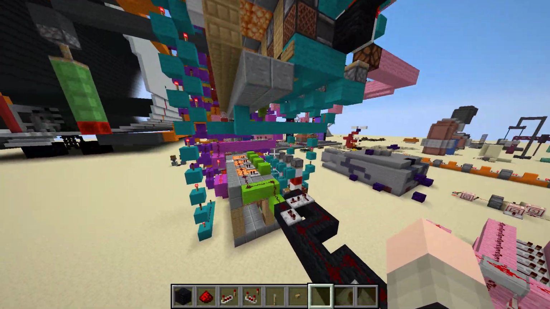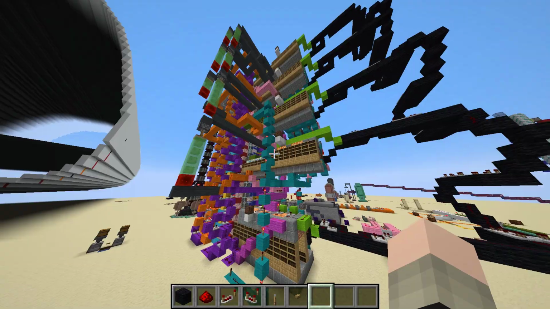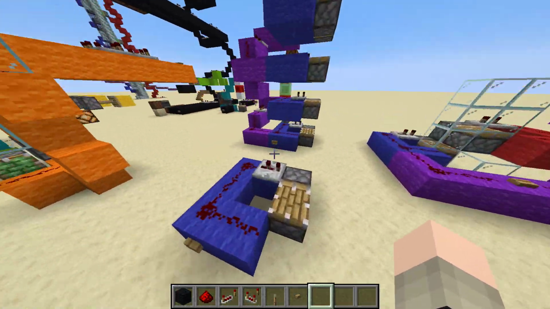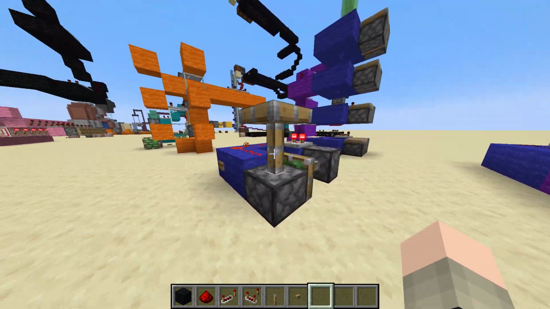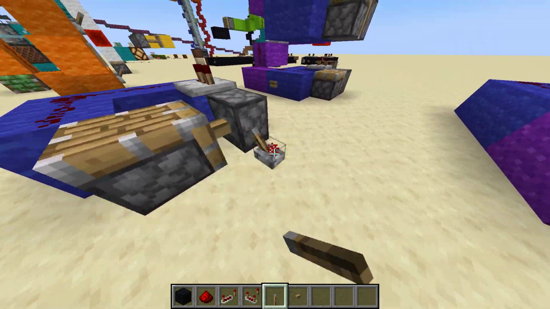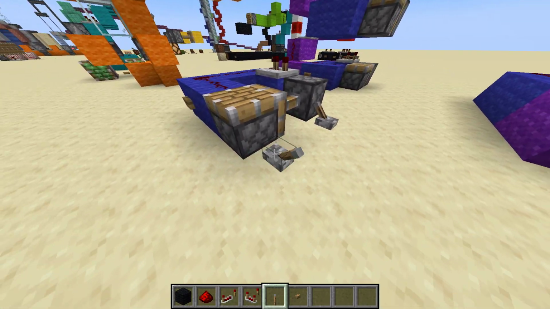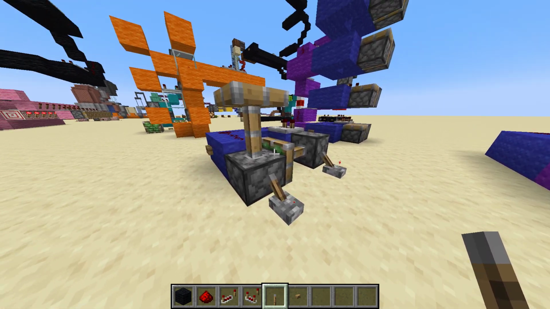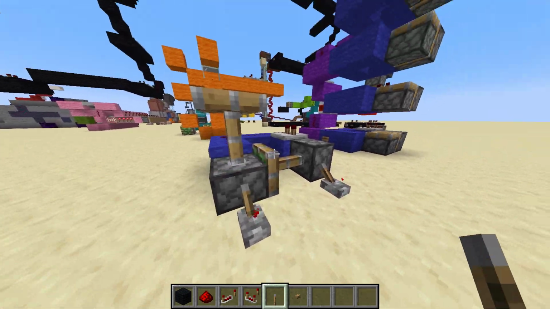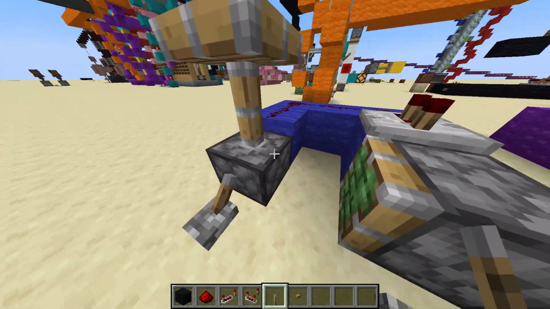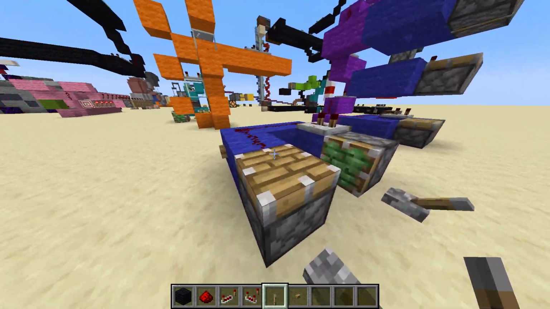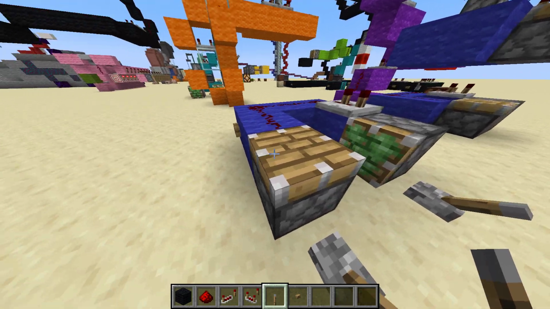Let's get on to how I built this. So, to start off, the basics of how this works is this right here. That's it. Simple piston extender. I need to push this one out, push this one up, and then in the reverse order, drop it down. It has to be in that order. If it pulls back before this drops, it won't get pulled back. The piston has to be a single block, essentially, to get pulled back.